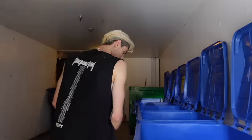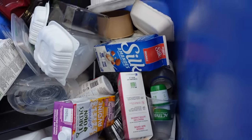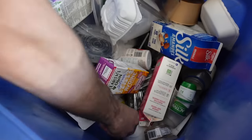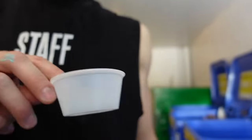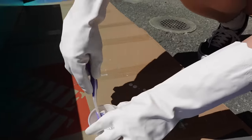Ducky, should we go dig in the recycling? Sure. Dumpster dive. These do not fit. You know what would be a good one? Would be like this yogurt. Oh, you know what? That right there. Do you see it? Dumpster dive. It's pretty clean, hey? It actually looks unused. Alrighty.